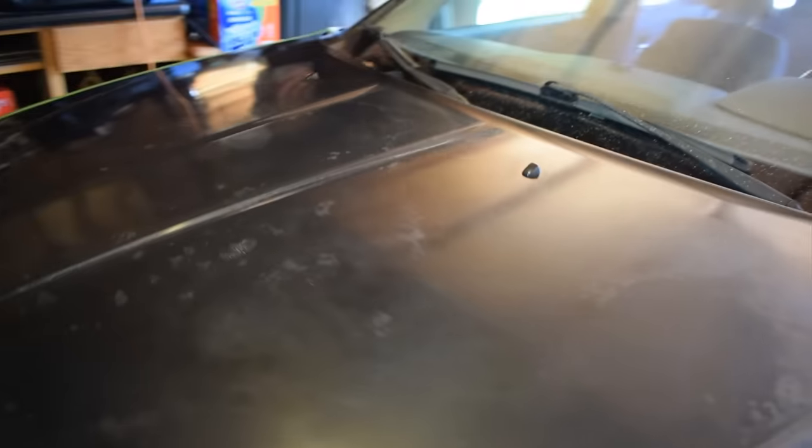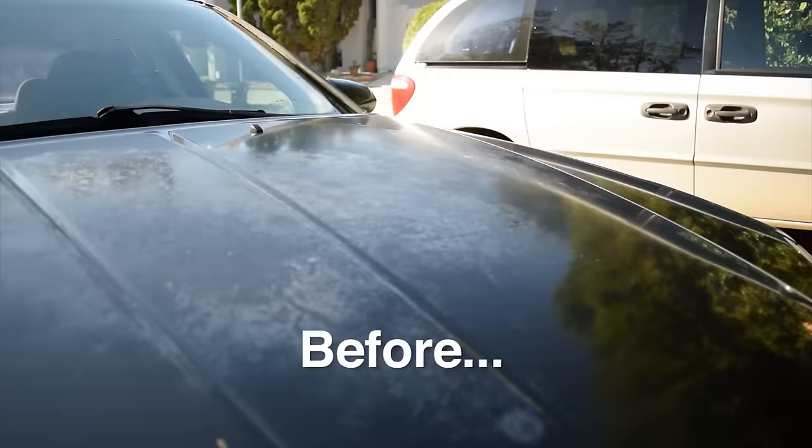Before I start, let's take a minute and look at how good this looks so far compared to how it was. If you remember at the beginning of the video how bad the clear coat damage was, let me give you a look at the roof real quick. Ooh, that's pretty bad.